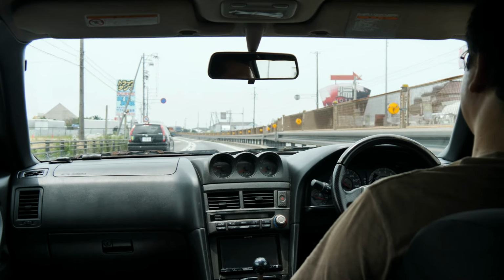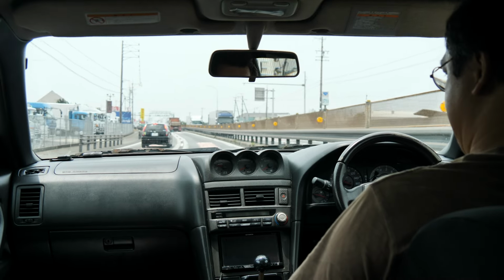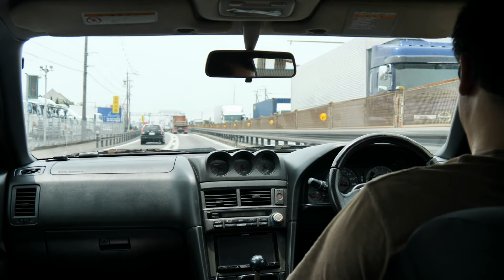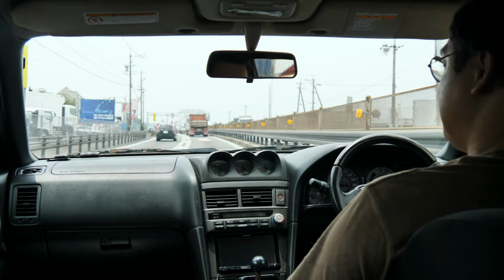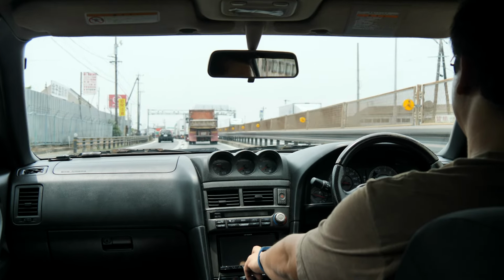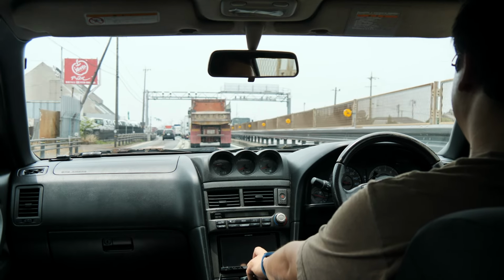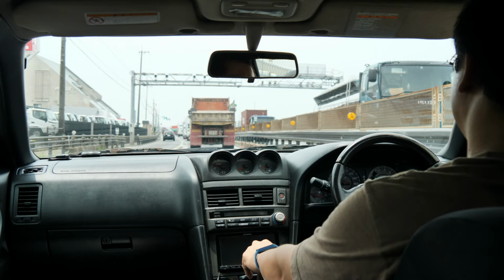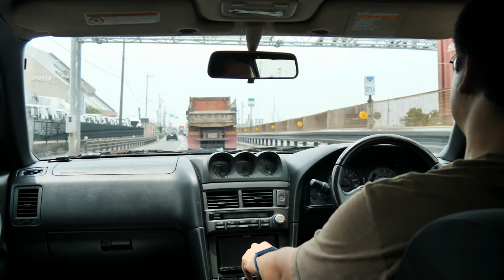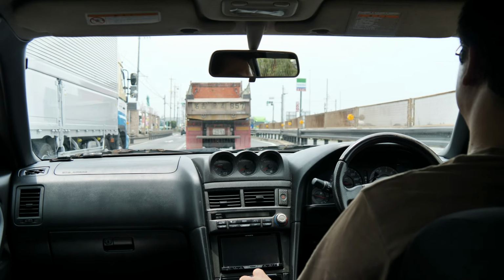John here from JDM Expo, and as you can see, this is definitely a little bit on the newer side. It's an R34, in fact I believe it's an ER34. Yeah, this is a GT-ST, and to double check, we've got the Neo engine in there. You'll see from the engine cover in a little bit, we do have the RB25 in here, so a little bit more rev happy, as I've described in previous videos.